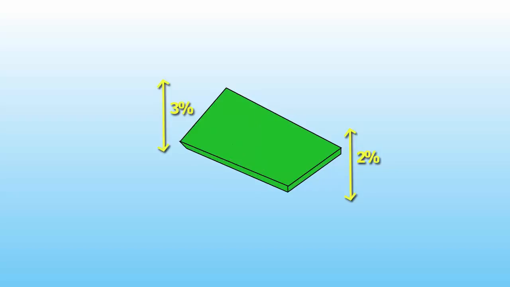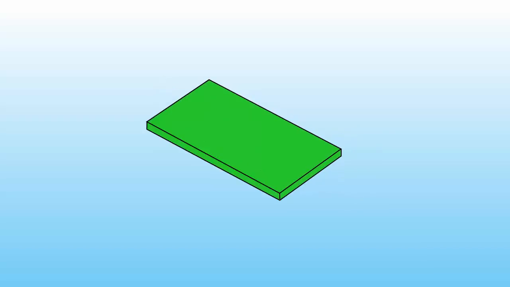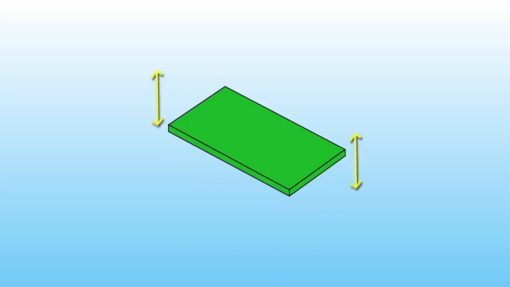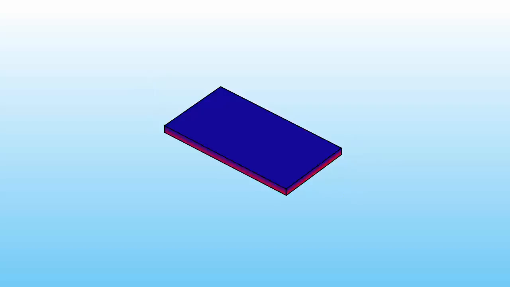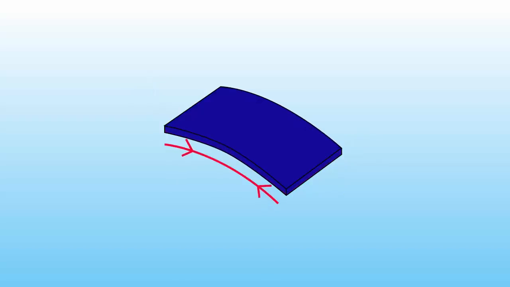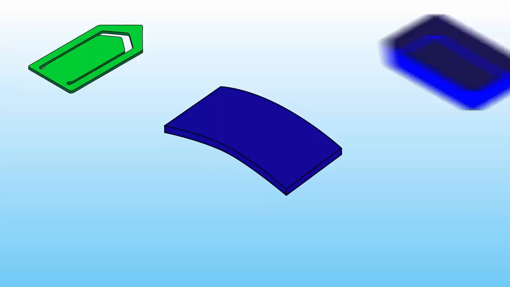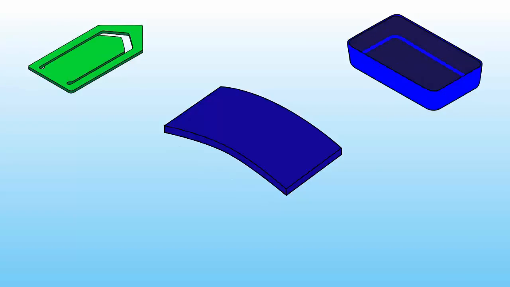When a part shrinks uniformly, that is, the same amount in all directions, then it shrinks in size but maintains its overall shape. When parts do not shrink uniformly in all directions, stresses build up in the part and cause the part to change shape. The larger the difference in shrinkage, the more drastic the warping. All injection molded parts have non-uniform shrinkage and therefore warp.